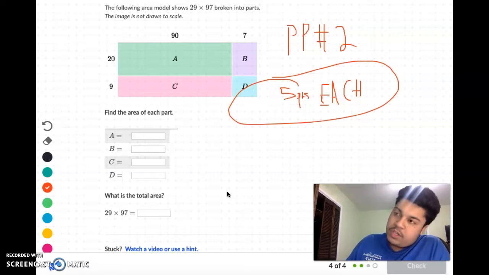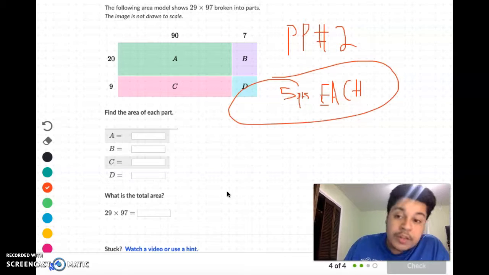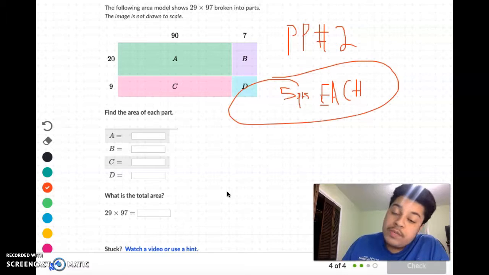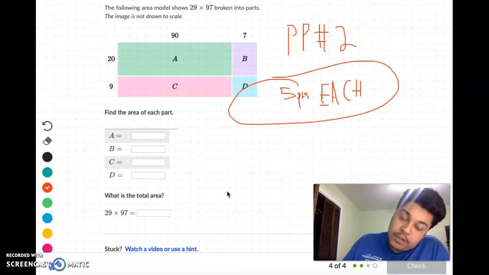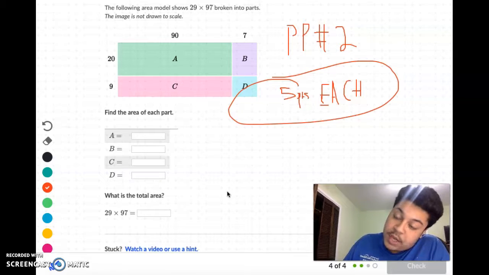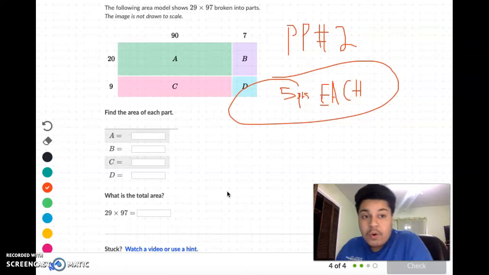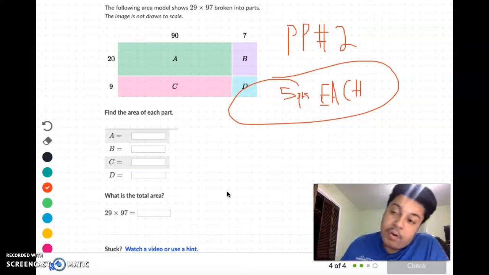Our agenda basically is, number one, I'm going to give you a do now regarding the same topic that we did yesterday. Number two, you're going to get a con, which is the same thing, like 4 problems. Then you're going to do these two 5-point practice problems. Then you have your quiz. The quiz is another 50 points, so make sure that you get everything right. Do your best. It's your last chance to get your laptop prize or $10 prize for Friday.